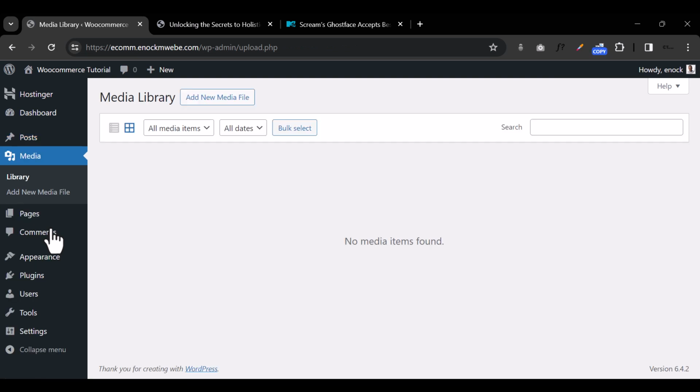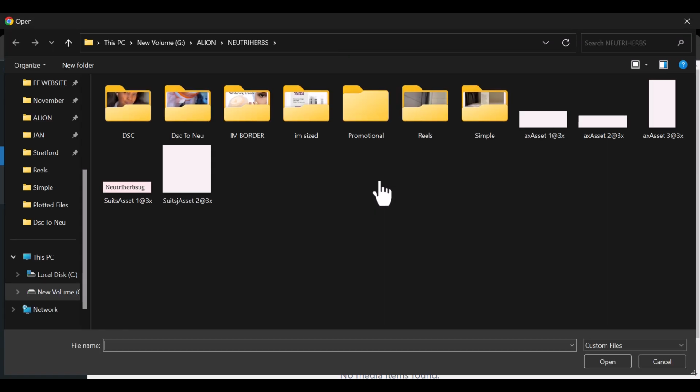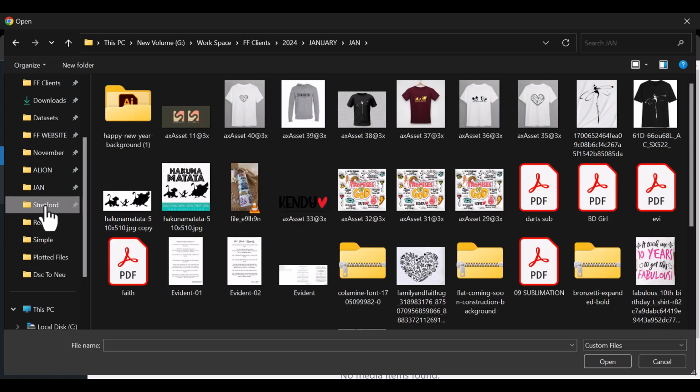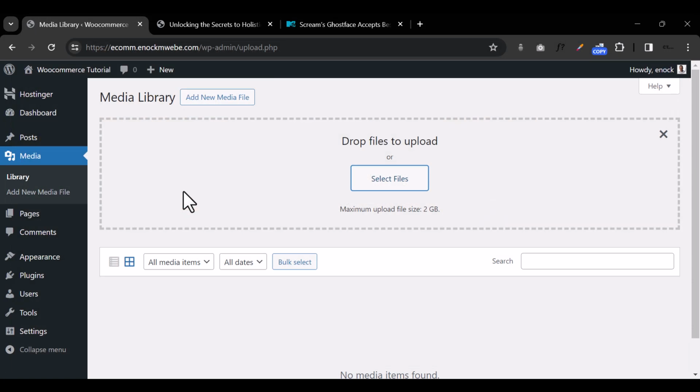Under the media section, you have the media library, and this is where all your files are going to be stored. If you want to add an image that you want to use later on, you can click on add new. You can drag and drop files or select files to upload. Let me see if I have something to upload for you, just to show you a sample. If I go to this project that I'm working on, I want to upload this image right here.